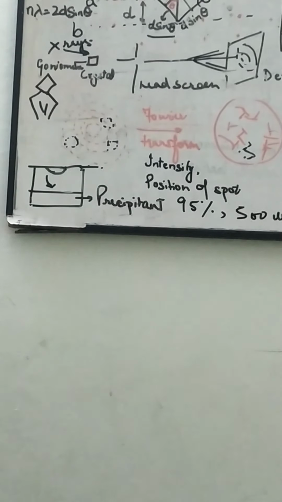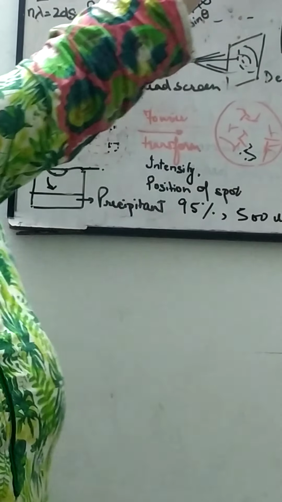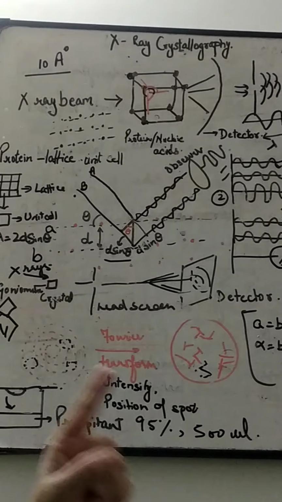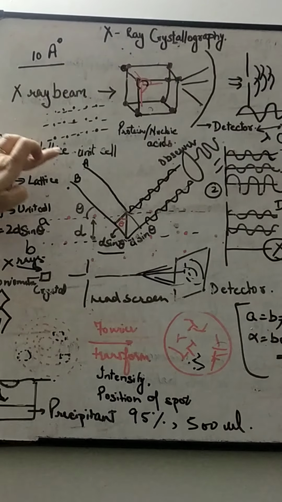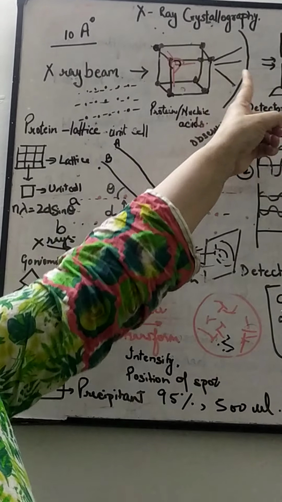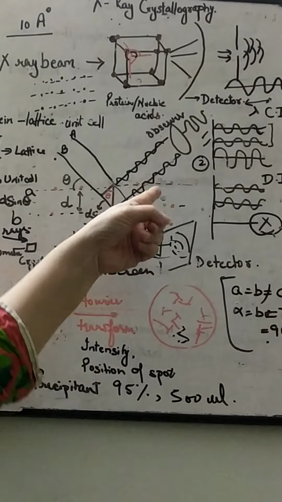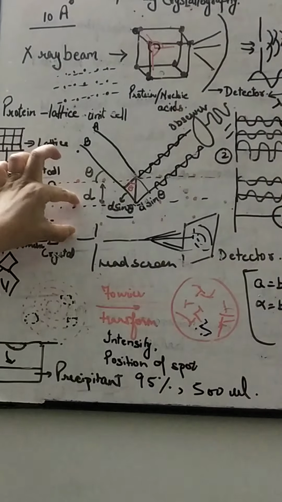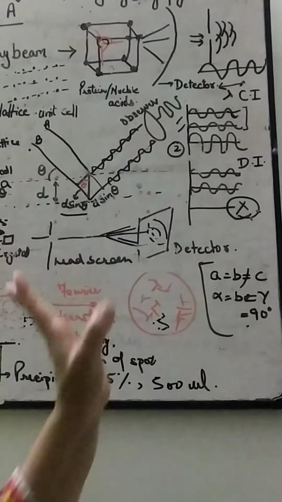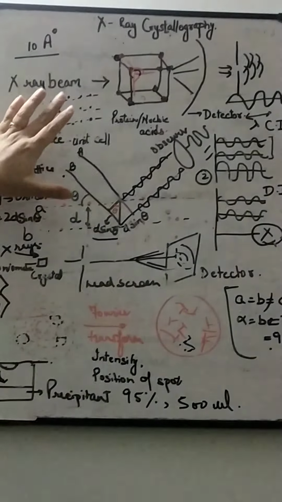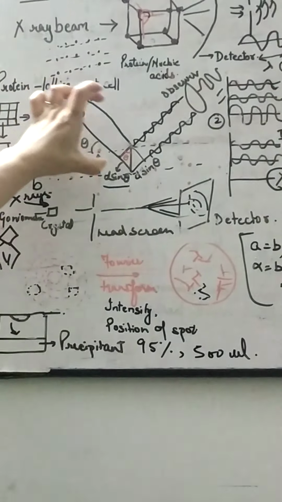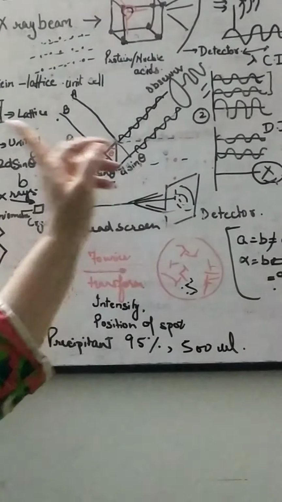Just to revise once more, an X-ray beam falls on the crystal, giving rise to a diffraction pattern. Now diffraction is a bit different from the phenomenon of reflection. In the case of reflection, the beam goes and is reflected from any surface, whereas in this case there is a certain slit through which it goes. There are small distances between the intramolecular surfaces which serve as small slits through which the beam passes and gives rise to the diffraction pattern. Then a condition which is known as Bragg's law needs to be satisfied, and once it is satisfied, constructive interference takes place.